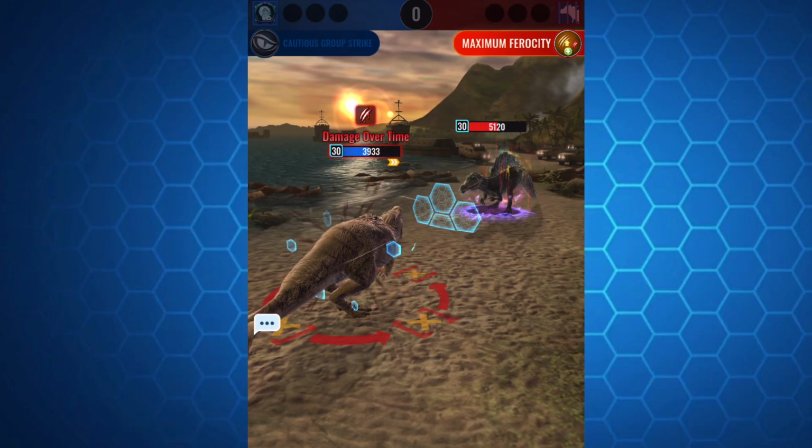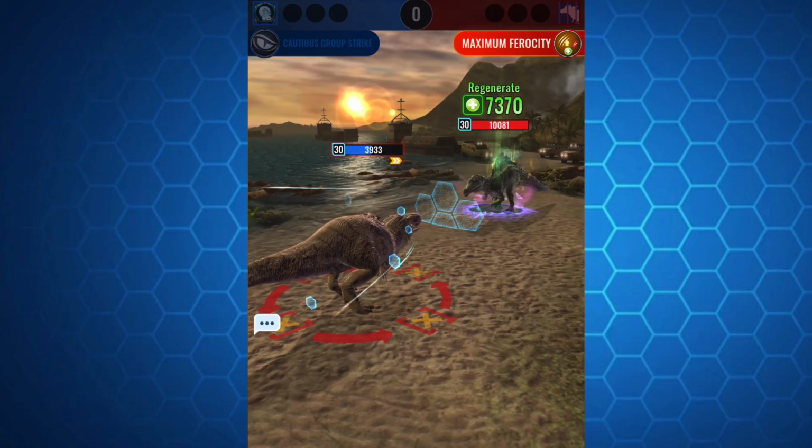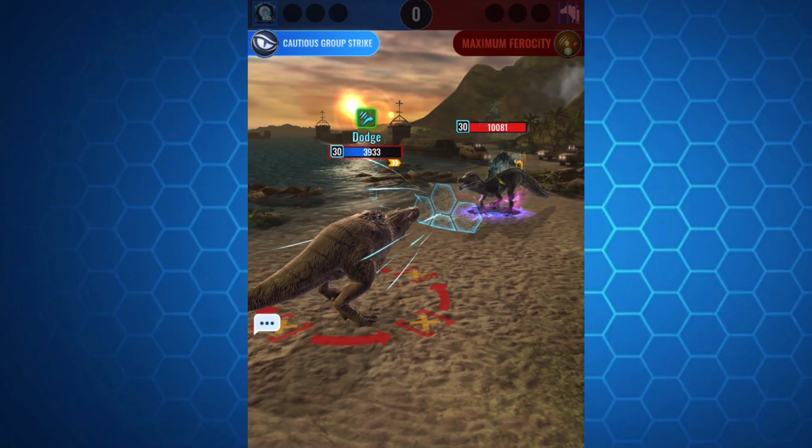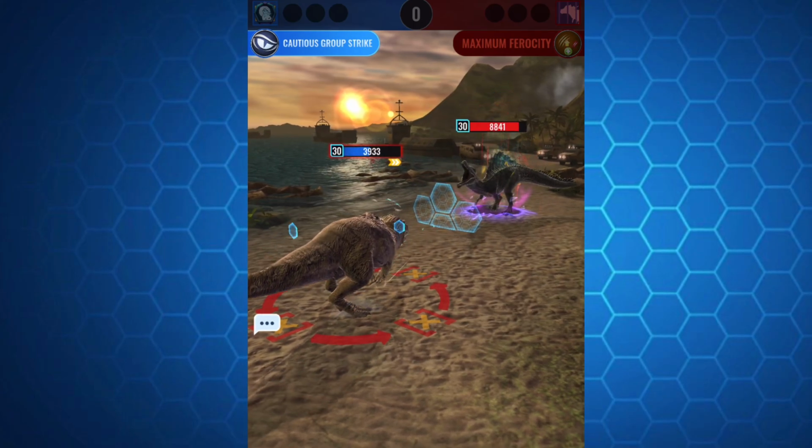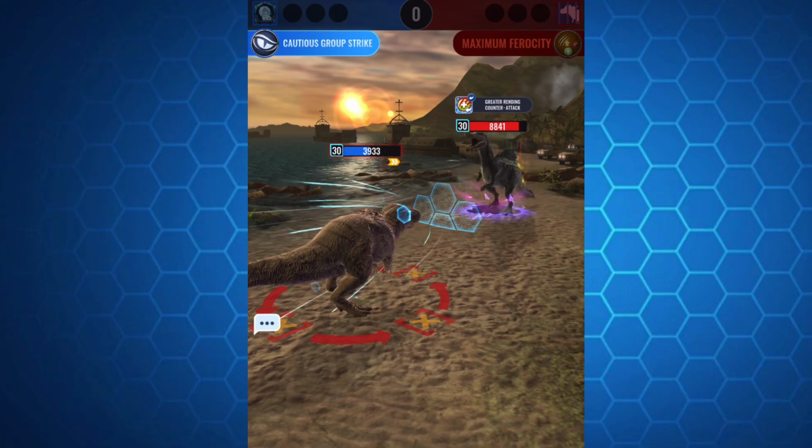The on escape is one of the best on escapes, if not the best on escapes in the game. It just guarantees that you get a hit off no matter what, and they can't do anything about it. And it just invalidates a lot of the other creatures, and for that reason it is number 4.